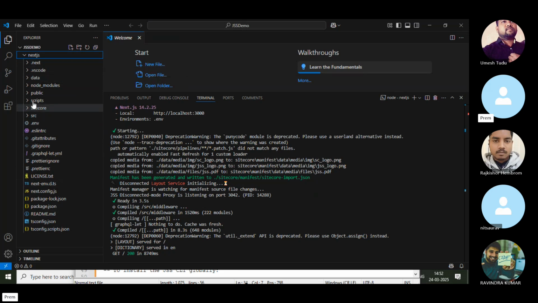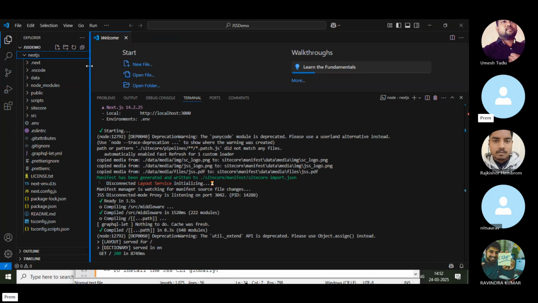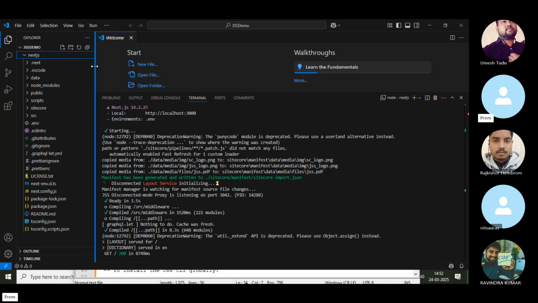So it's just a Next.js project, and it is the page route. Actually, it's not the app route. Maybe you may be working mostly on app route, because now most people working on Next.js JSS projects work on app route, but this is a page route.